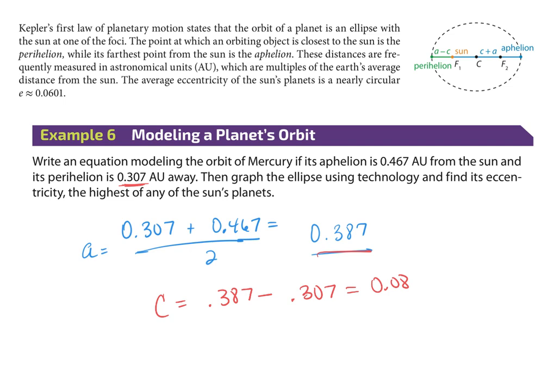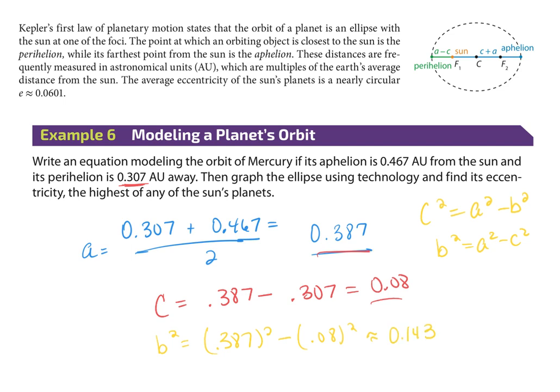So if I have my A value and I have my C, I can find my B, right? Because I know that C squared equals A squared minus B squared. If I want to find B, that means that B squared equals A squared minus C squared, by the way, just literal equations. So I can take my A squared, subtract my C squared. That will equal my B squared. Take the square root of it, you'll get B. All right.